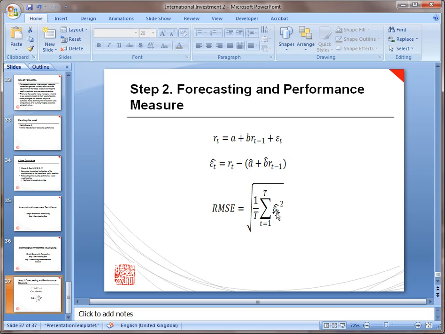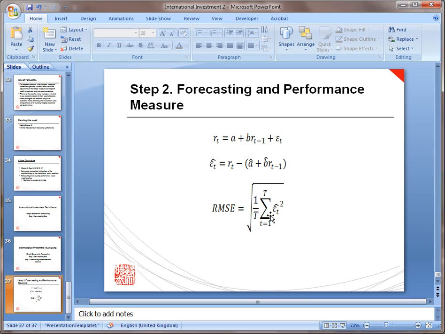of the error term, so it doesn't matter whether it's negative or positive, it will be counted as an error, because when we aggregate them, if we do not take the square of this error, then the negative and positive will cancel out.